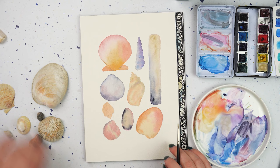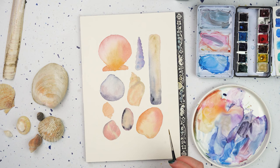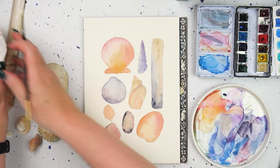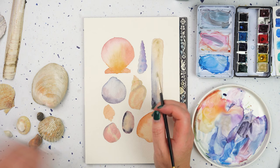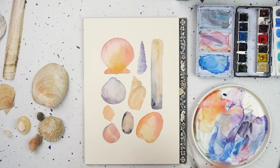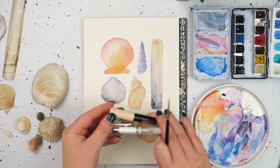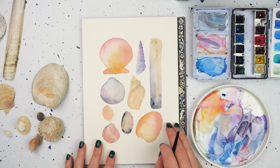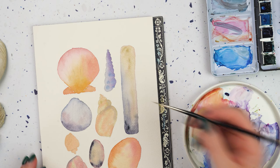Now it's time to add some decoration, whatever you fancy. A lot of these shells have got lovely markings — stripes like nested rectangles that I'm going to put in, and these obviously have shadowy bits in between the scallops plus stripes going this way as well. You can also go free range — do doodles, little circles, whatever you fancy. For most of these I'm going to use the same colours I've already got mixed up, maybe slightly darker, and then I've got my two pens as well. You could also use coloured pencils or marker pens.